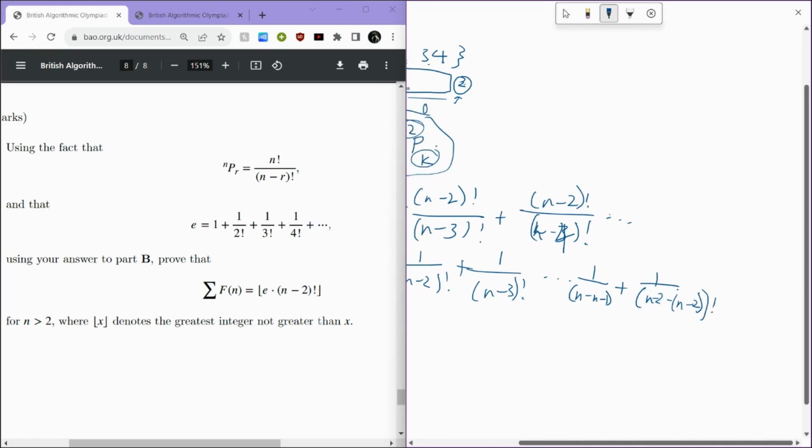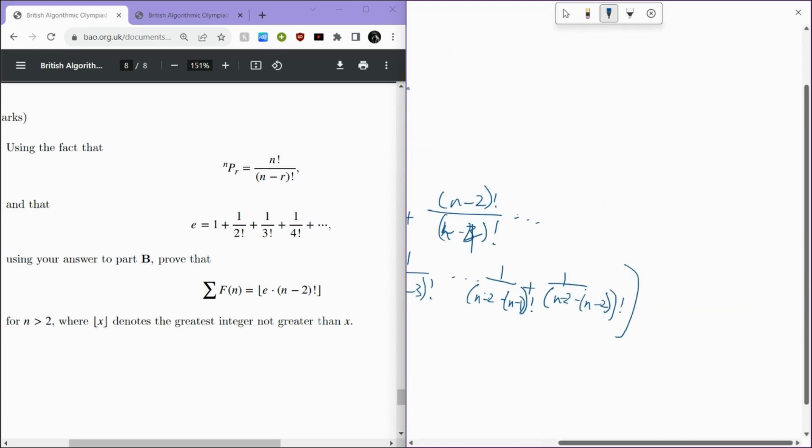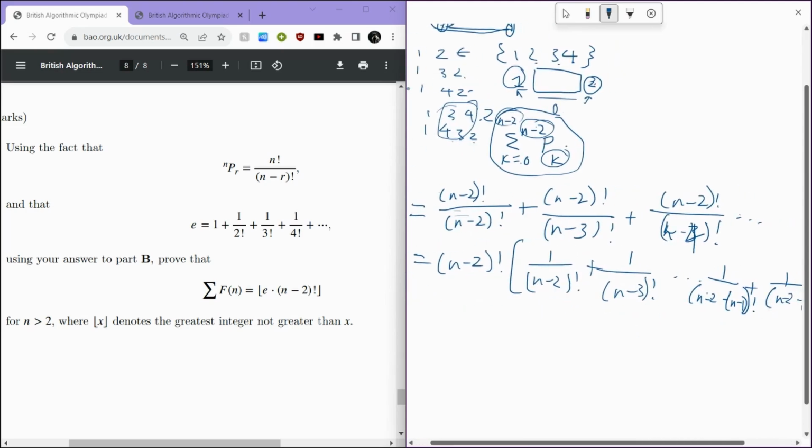Factorial. Factorial, yes. Because at the very end you'll have n minus 2 choose, permute n minus 2.